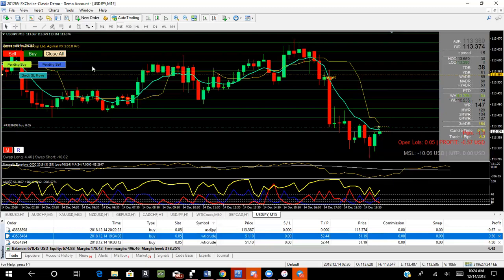You can do a pending order if you want to wait until this line, for instance, once it passes the AM line, then you can do a pending and put it there.